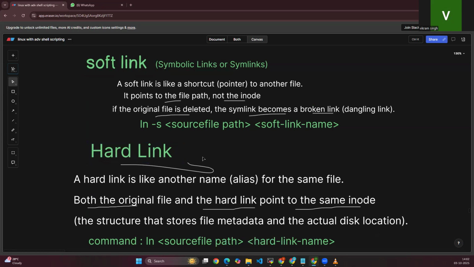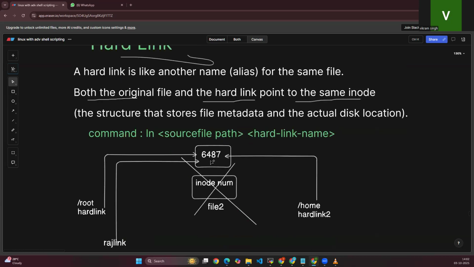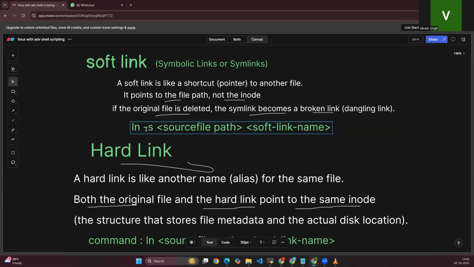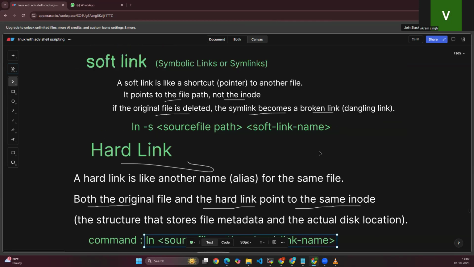And for hard link, take large log files. Instead of copying the whole file and storing it, which will unnecessarily take more space, we can use the HardLink concept. Basically, we point our pointer to the inode number. So that was all about SoftLink and HardLink. I hope you got a clear understanding of what HardLink and SoftLink are, and I would recommend you do this practically. These are the commands: for a soft link you just have to use the flag -s with ln. That will be all from my side, and we'll meet again in the next lecture.